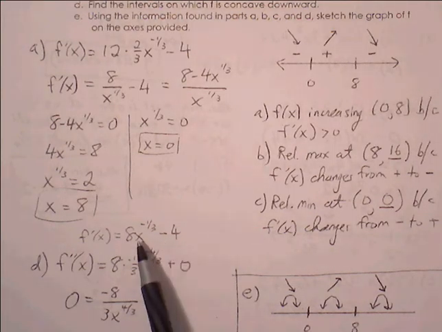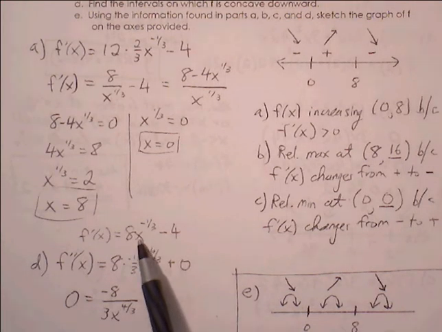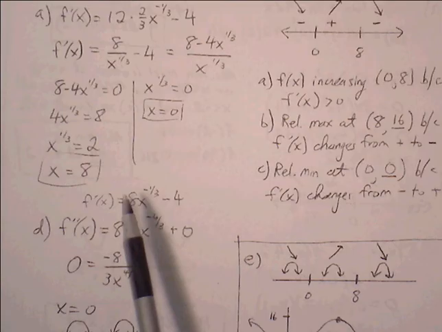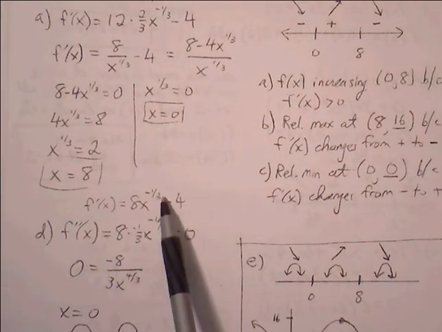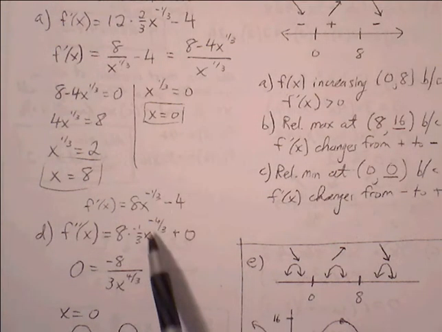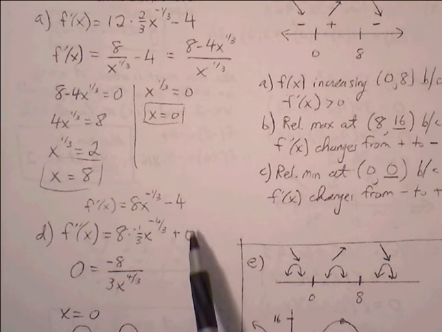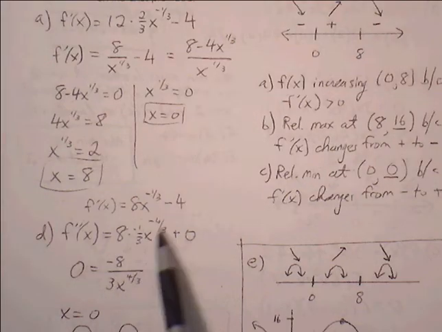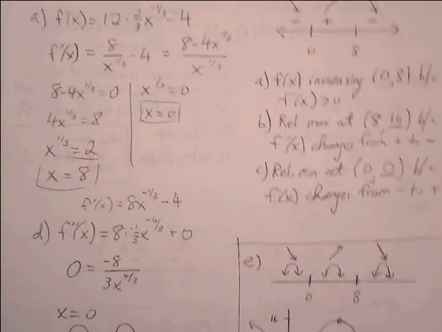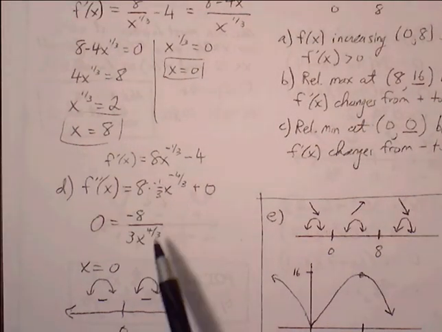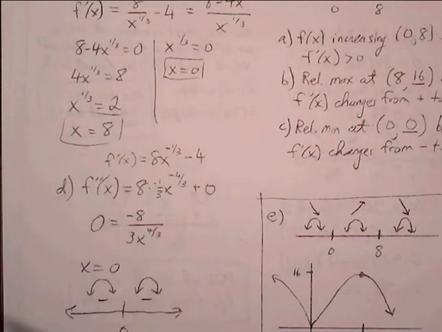Here's our f prime. We can find our f double prime here. Both terms are set up and ready to get to the second derivative using power rule. So bring down the negative 1/3. Subtract 1 from the exponent. So negative 1/3 minus 3/3 is negative 4/3. Negative 4 is a constant, goes to 0. And if we clean this up a little bit, we get negative 8 over 3x to the 4 thirds. Critical point is going to be at 0 if we do cross product here.